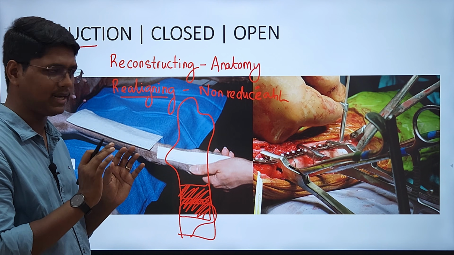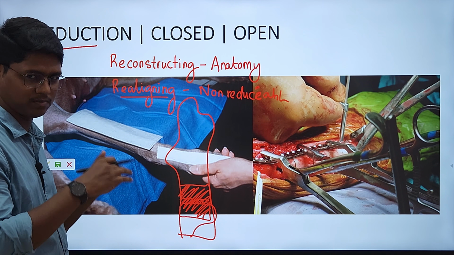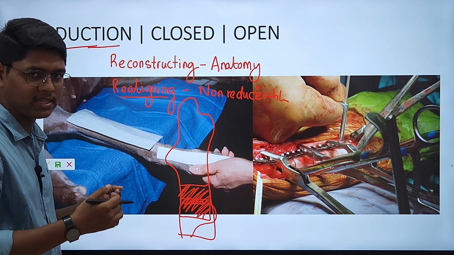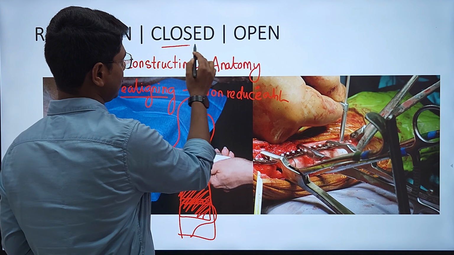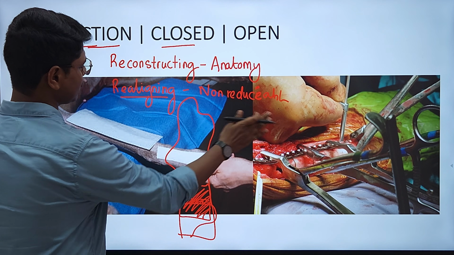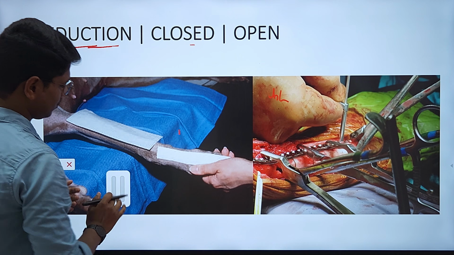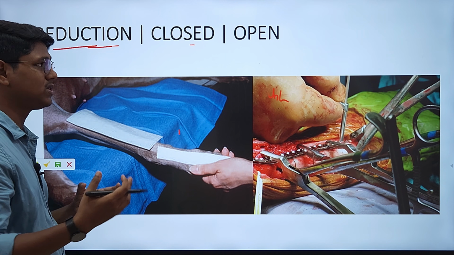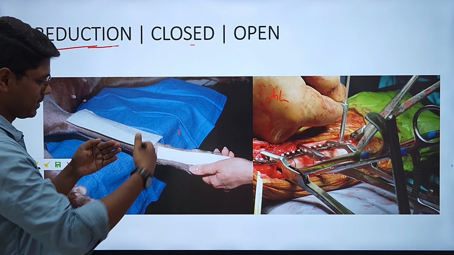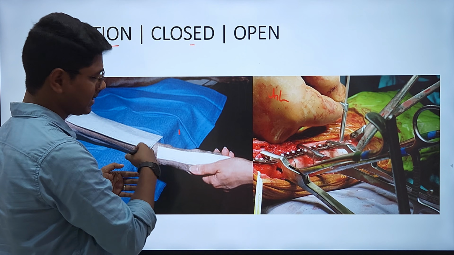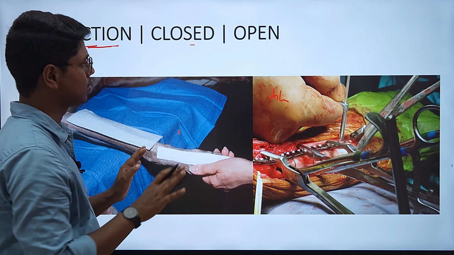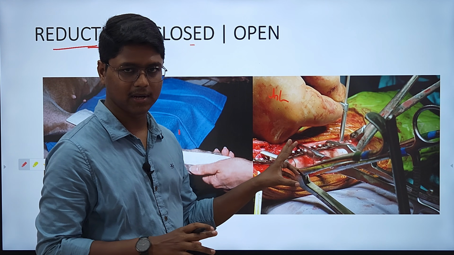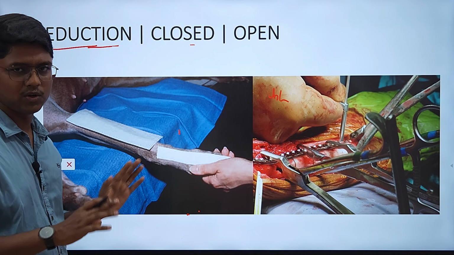We will discuss this vividly later; for definition purposes I am telling you. So reduction means reconstructing or realigning of a fractured bone. Closed reduction means you are doing it without surgical exposure, like in this picture. Usually when you do external coaptation bandages like a cast or splint, those are basically closed reduction. So you are aligning the bone segments without opening or cutting through the skin and muscles. Okay, that is closed reduction. Open reduction means you align or reconstruct the bone by surgical means. So this is the surgical approach, and that is the non-surgical approach.